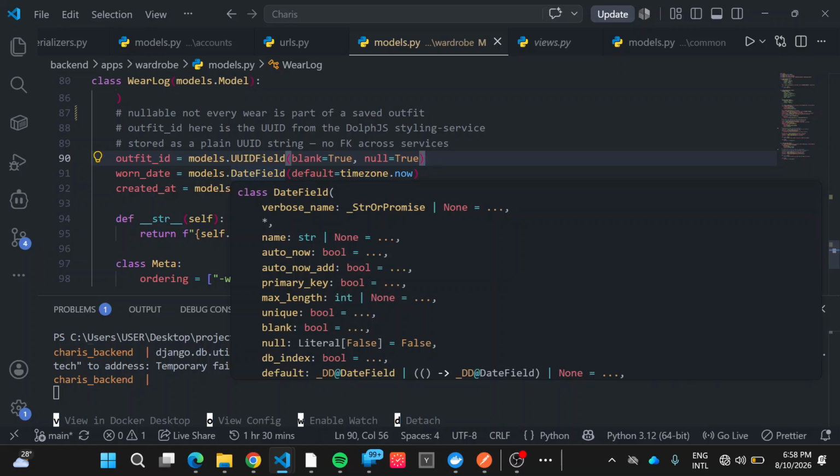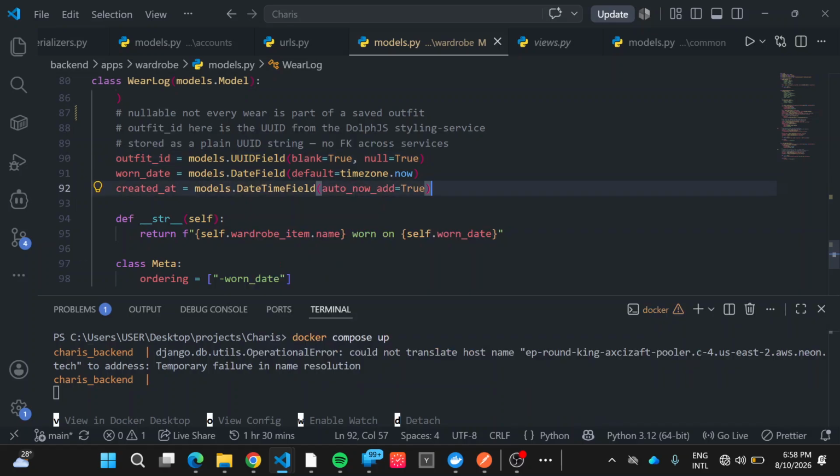So it doesn't need the outfit model, because the outfit is managed by the DolphJS styling service. I hope you understand, so there's no need for a table. Basically, outfit ID is a UUID field rather than a foreign key because the outfit entity is managed by the separate DolphJS styling service.